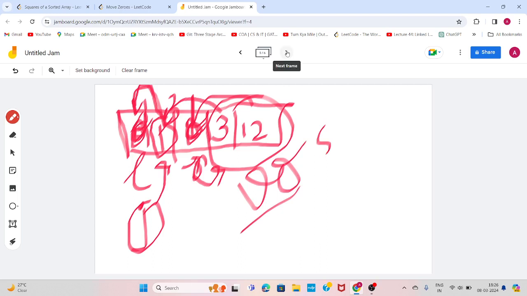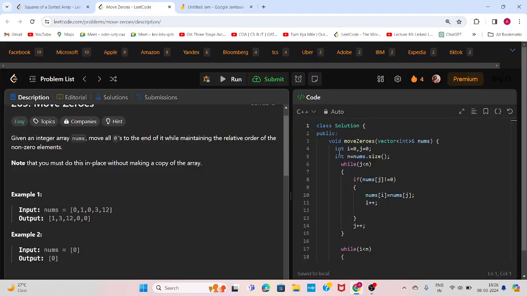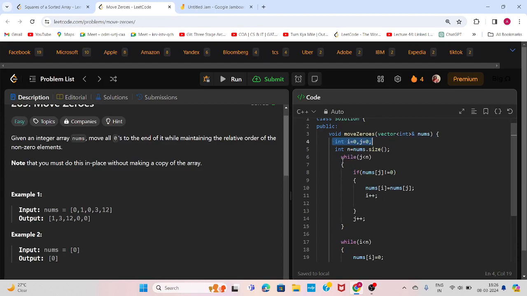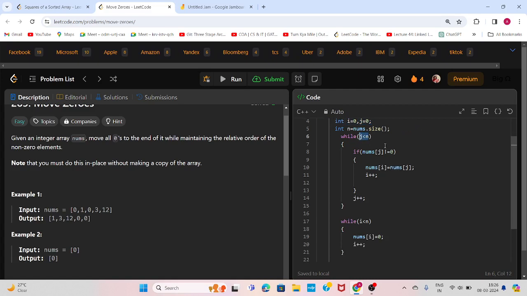The same thing I am doing here. We'll take i, j, and then nums[i], and I'm checking that j, which is moving ahead, does not exceed the size of nums, and that if nums[j] is not equal to 0, we put the current number into the first position, then do i plus plus, j plus plus.